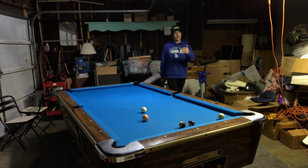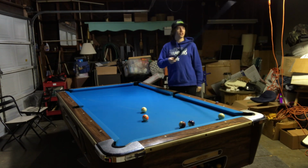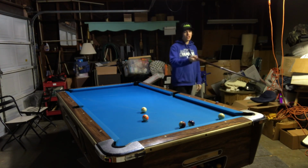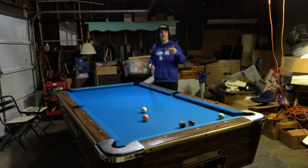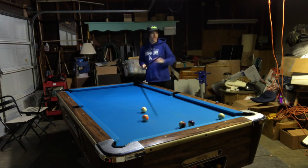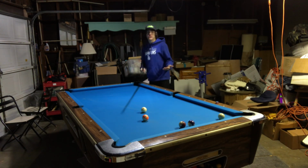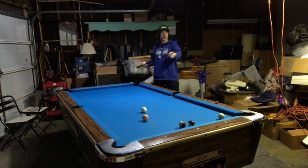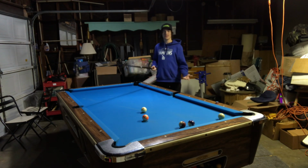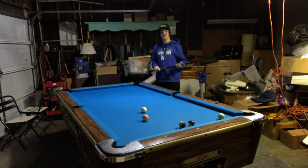The main con for this system is that everybody's shaft is different. This is a 12 millimeter shaft. My cue right here is a 13 millimeter. I have a shaft right down here that's a 12.8 millimeter. And every shaft and every ferrule is a little bit thinner and a little bit thicker than one another. So if I'm using a physical item here, which is different from cue to cue, to look at the same point as everyone else, it's going to be a little bit different, and I'm going to have to figure that out for myself. At some point, I might no longer be aiming the edge of the ferrule at the potting dot, and the system is null. Frankly, I found that to be the case more often than not, and that's why I don't really enjoy it.